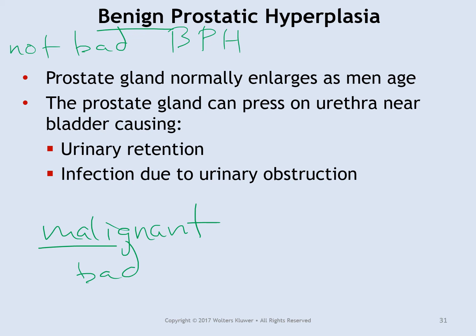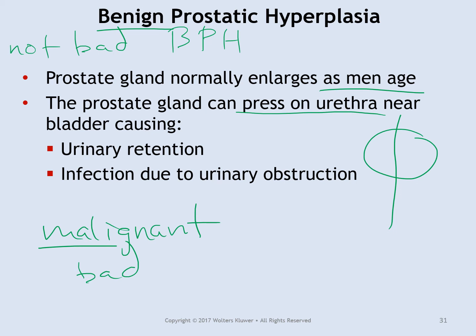So benign prostatic hyperplasia is increased growth of the prostate, but it's not cancer. It's just something that you generally see as men get older. The prostate gets a little bigger due to changes in testosterone in the body. Now, this causes some problems because then the prostate, remember, wraps around the urethra. The urethra goes right through the prostate. So if the prostate gets bigger, it will start to compress the urethra, and then you'll see issues with urination.